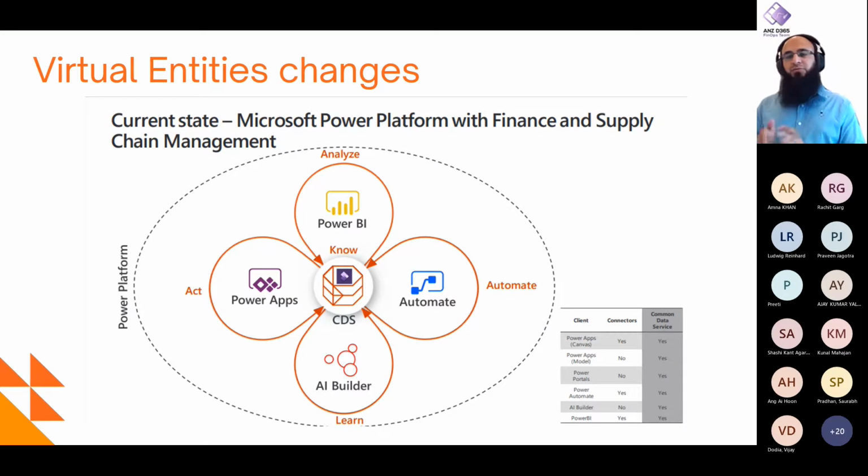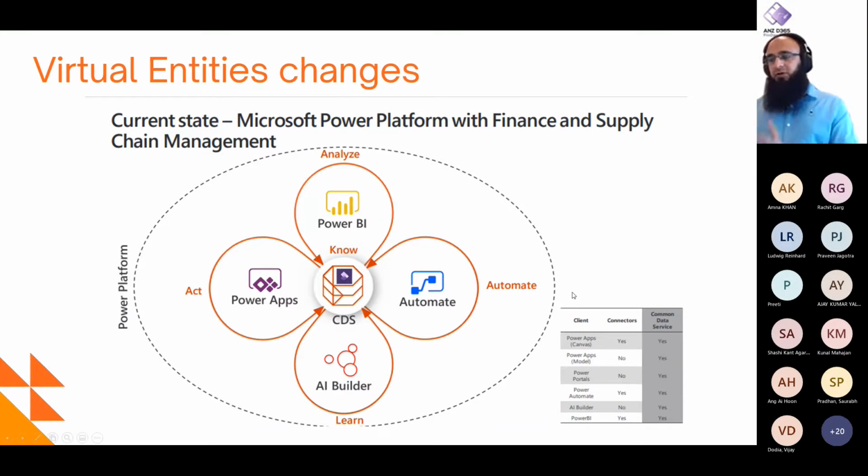I would not say export; you can query data within Dataverse from finance and operations. So data will remain in finance and operations. You can query data, you can work on it, and you can perform all CRUD operations there.